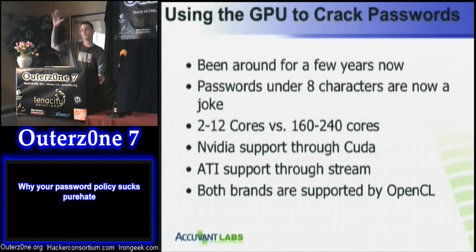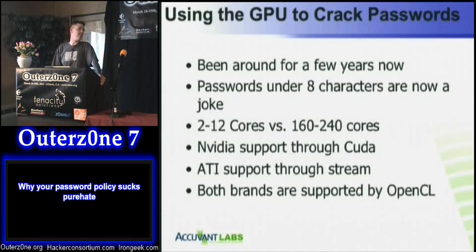If you think about each of those cores as a thread in real simplistic terms, we're working with 2 to 12 parallel threads for password cracking. Well, what they found out about GPUs is that they have 160 to 240 cores, and some of the newer GPUs even have more than that. And they found that they could thread those GPU applications to do parallel tasks just like they could with the processors. That multiplied the number of passwords that could be cracked exponentially.